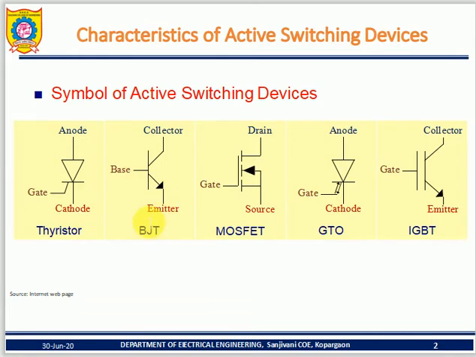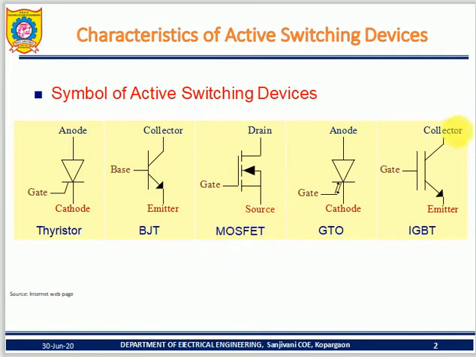In electronics devices, you may study the BJT classification, N type and P type BJT. Next is the MOSFET, metal oxide semiconductor field effect transistor. The power transistors come under the MOSFET and IGBT. The MOSFET consists of three terminals: drain, source and gate.